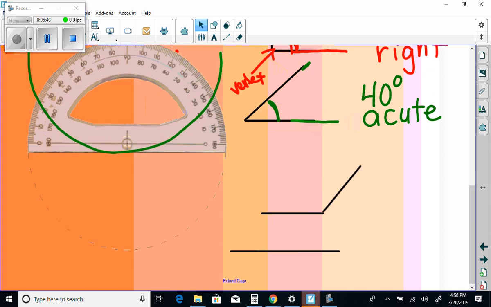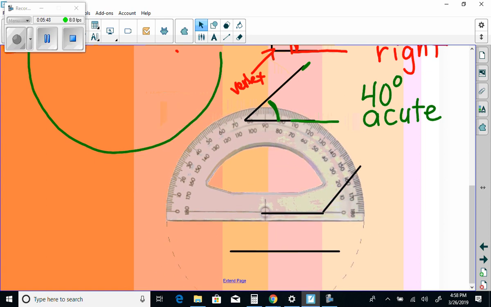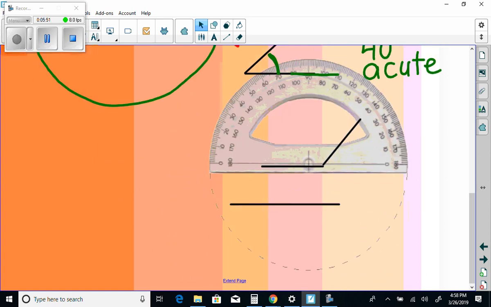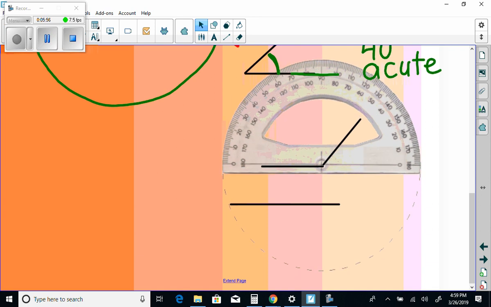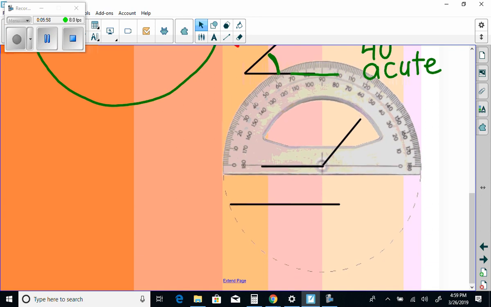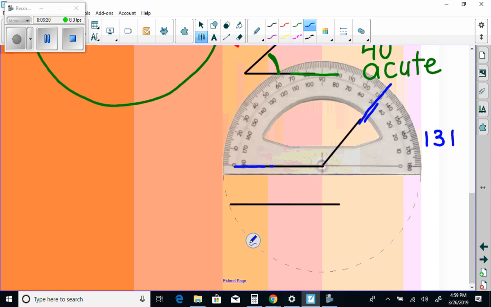This time I turned the angle around because I wanted you to see measurement on the other side using the exterior angles. So here's my protractor, again putting the intersection right on the vertex of the line. And now this time, because my line is facing this way, I'm going to look at this 0 that's on the outside, and I'm going to look at the outside or exterior numbers, and then follow my line all the way up. And I can see that my line reads about 131. So I'm going to write 131 degrees.